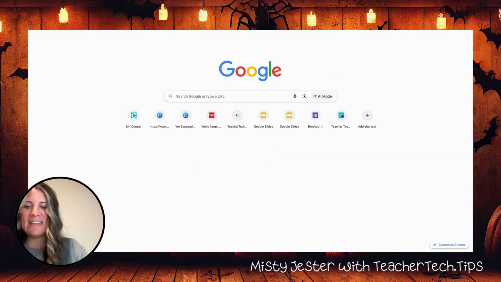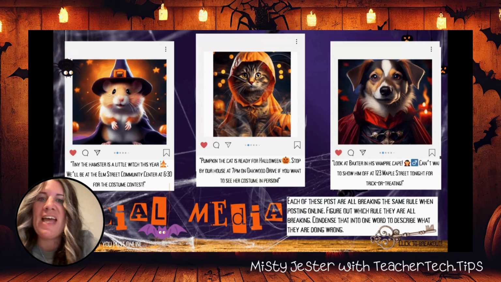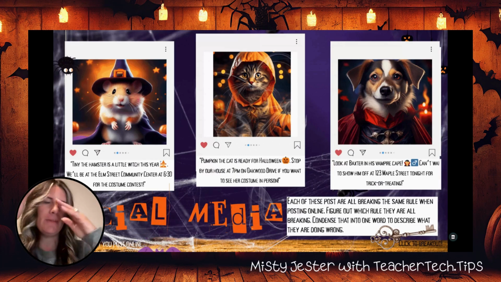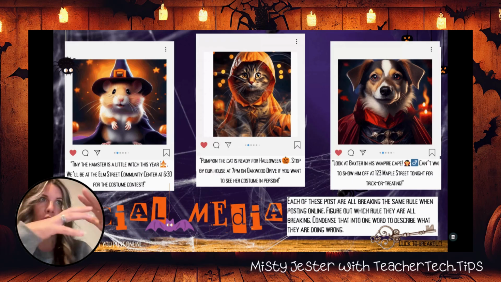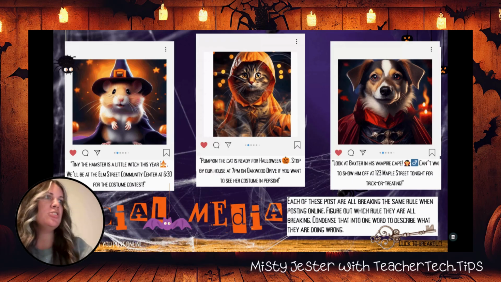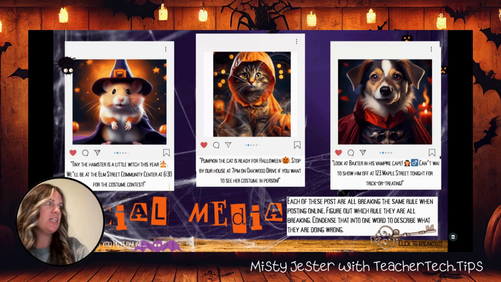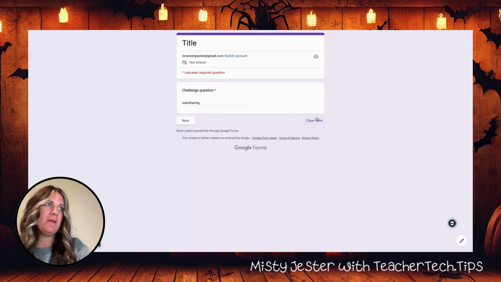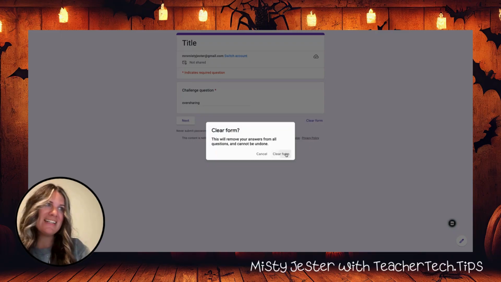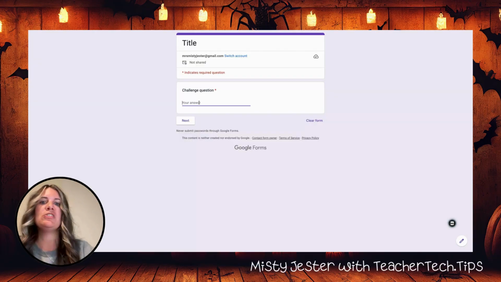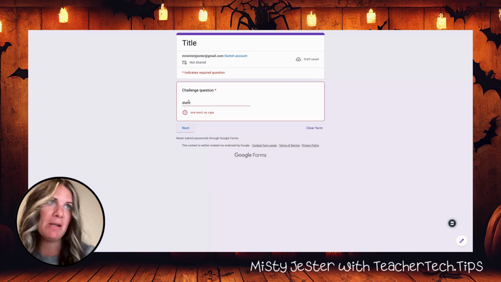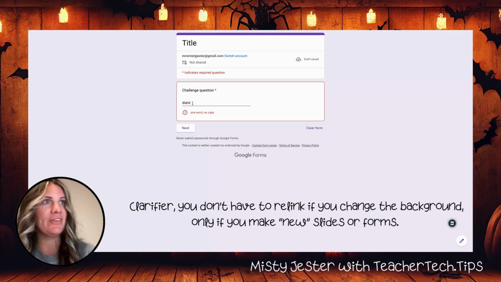I'm just copying that link and pasting it into a new tab so you can see what it looks like. Here, there's none of the editing abilities. It looks like it's a web page. The kids can read the challenge and then they can click to break out. And so here it takes them. I'm going to clear the form because I already had my answer in. So clear it. The students will have a blank copy and they will try to get those passwords, but it will not let them through until they get it correctly.